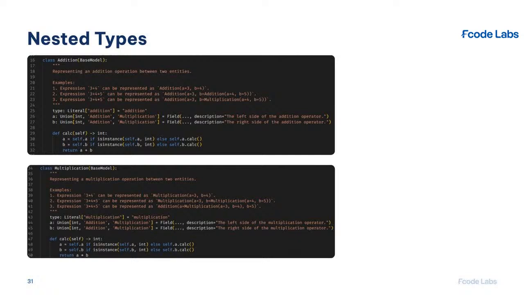I have given a simple addition expression and how to add three numbers. So it's going to have an inner object. If I add 3 plus 4 plus 5, it's going to be the addition of 3 with another addition, and that addition has 4 and 5 as a and b. Multiplication is also the same. I have given a few addition and multiplication examples.